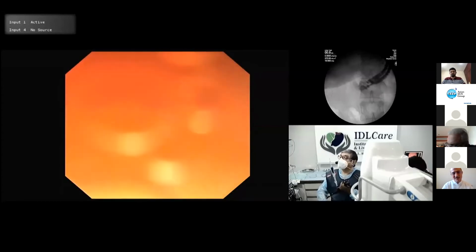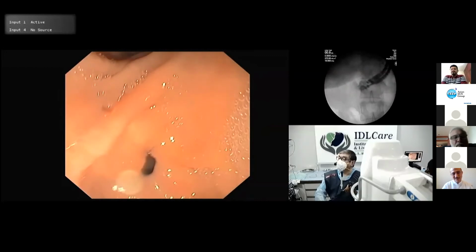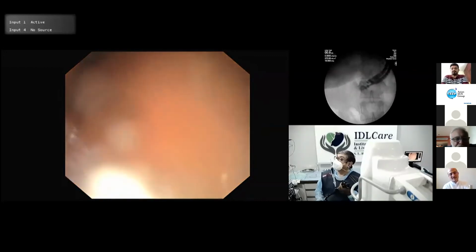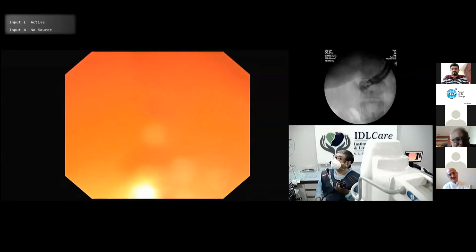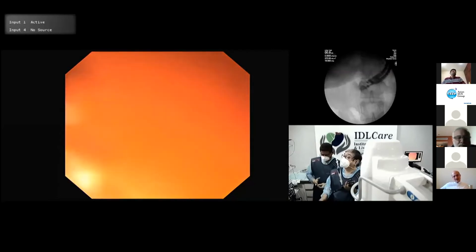So normally what we do is we put a stent and then if the patient is pain-free, because I don't like to keep pancreatic stents for a very long time, they can cause more strictures. So if the patient is pain-free for 6 months, we remove the stent. That is the normal protocol we follow. And after we removed the stent she was very okay for 1 year. So the idea behind removing the stent was not wrong, but the issue came back again. And this time it came with a vengeance, very tight stricture. It could be because there was a stent already in position for a year, so that area became even more tight. I don't know.